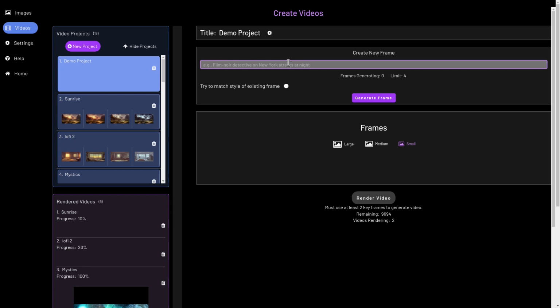So at the core of NeuroGen is the idea of a keyframe. So we're going to generate a few keyframes, and our video will be built around those keyframes. So let's take a look at how that works. We're going to type in a prompt, and we're going to generate an image from that prompt, and we're going to generate a few variations of that.